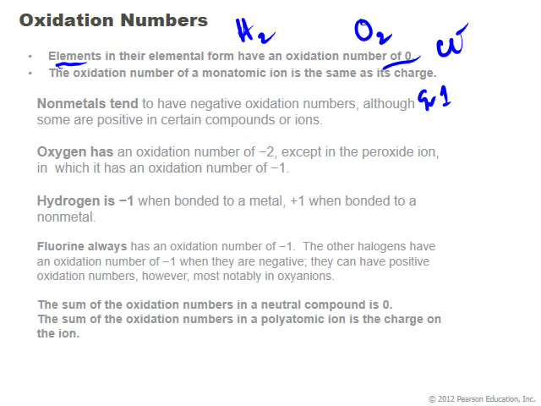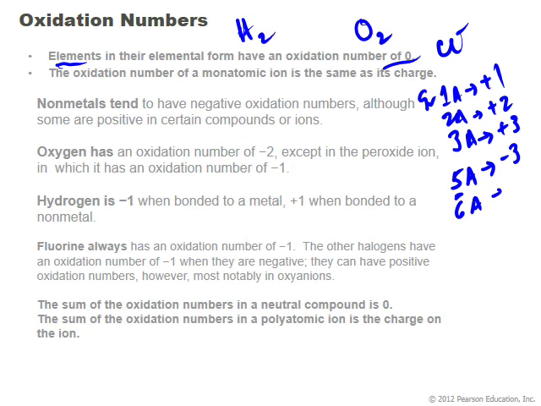Group 1A, those elements are +1, 2A is +2. Even though I mentioned these when I discussed formulas, those pluses are nothing but oxidation numbers. 3A is +3. And then leave out 4, because 4 can have more than one oxidation number. For 5A, you subtract 8 from the group number, 5, so it would be -3.